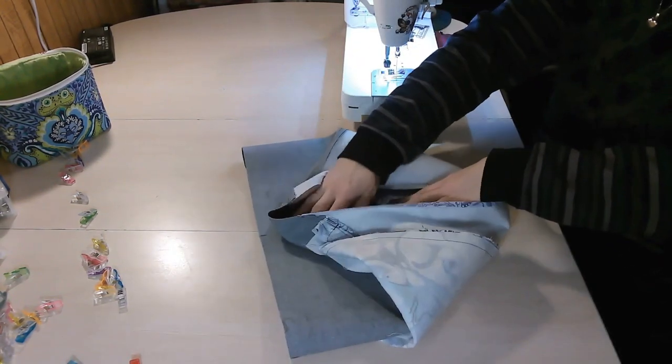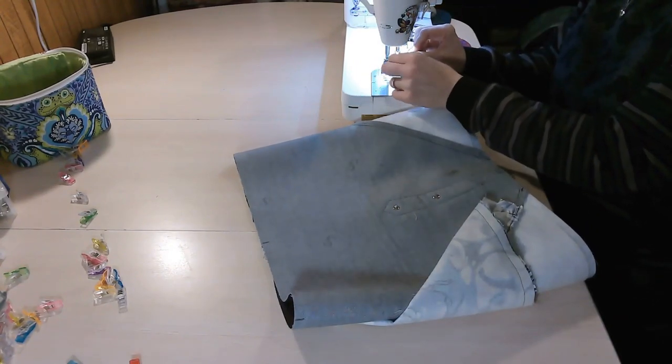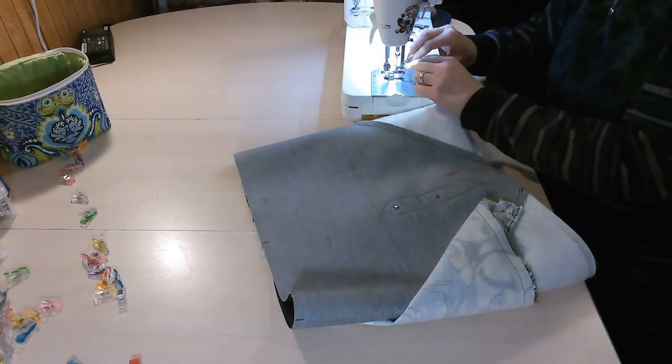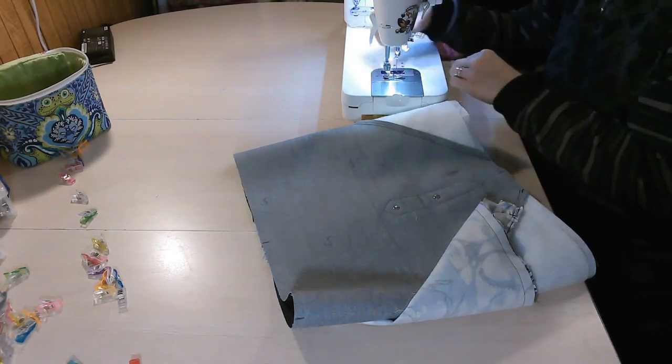And I'm just going to be doing the same thing that I did when I sewed the exteriors together. I'm just going to be sewing it in. That's okay. This just shows that we're human and we all make mistakes and forget things.